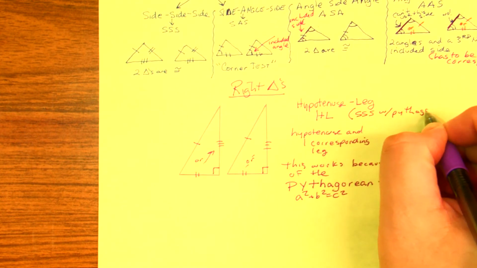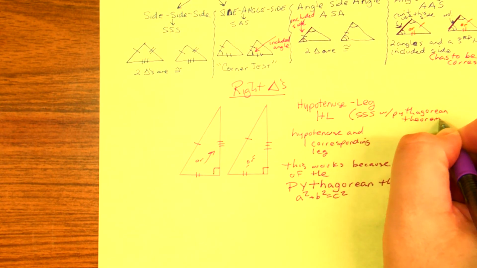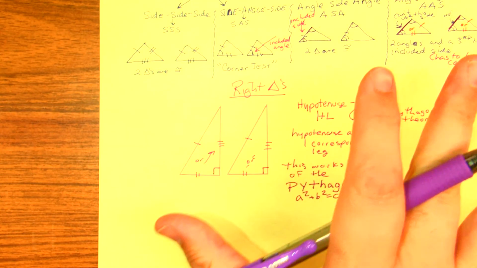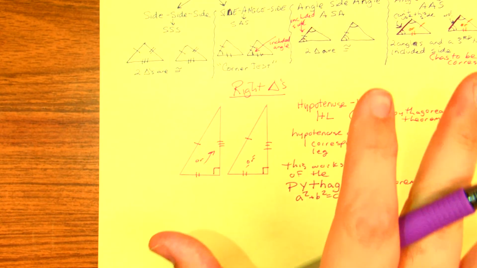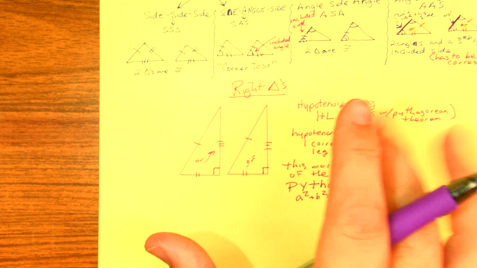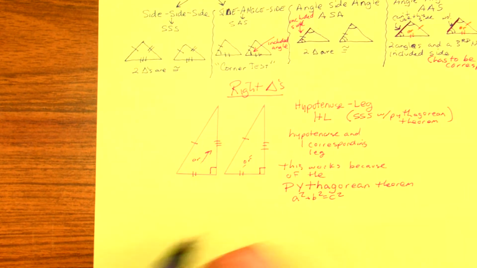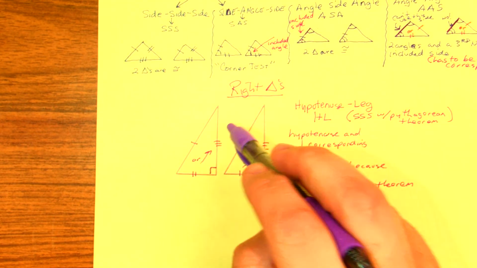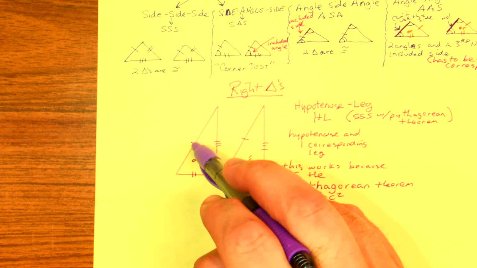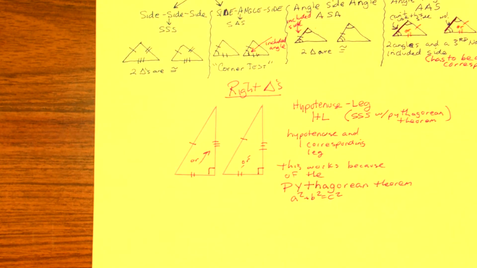The nice thing is, when we get to this one, you'll probably forget that it has anything to do with the Pythagorean theorem. And I'll show you exactly what it means with the Pythagorean theorem when we get to this one. The nice thing is, once we prove it, we don't have to actually do the Pythagorean theorem all the time. All we have to do is say, all right, there's a hypotenuse and there's a leg. Good to go. We know these triangles are congruent to each other. And then all sorts of fun stuff happens because of that.